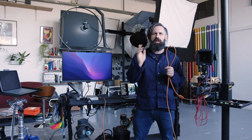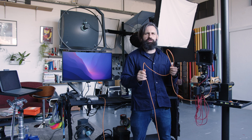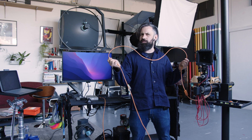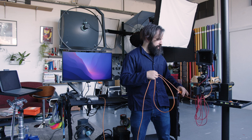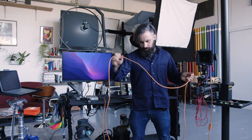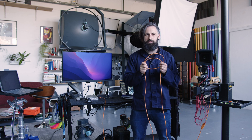This is a USB cable. Each camera needs a different USB cable, but if you go to the TetherTools website, they have a thing which tells you which camera needs which cable. Despite this looking like a TetherTools cable, it's not — this is actually a very premium high-end cable. You can power it, it's long, it's USB-C, it's very fast, and it never drops out. If you're having problems with tethering, chances are it's your cable.